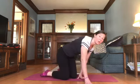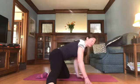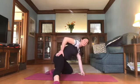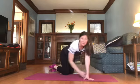I'm going to go this way so you can see. Same thing, you want to make sure that your knees and your hips are in line, but this time your leg is straight, so you also have to worry about your foot. So you're going to straighten the leg out. You want to make sure that your foot, your knee, and your hip are all in line. I'm going to go this way so you can see me.